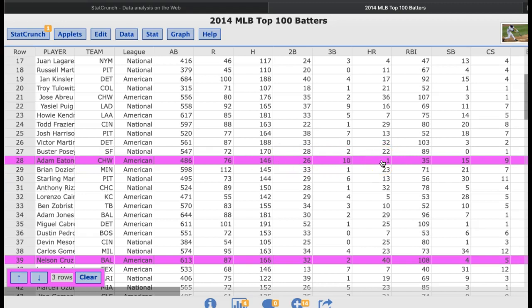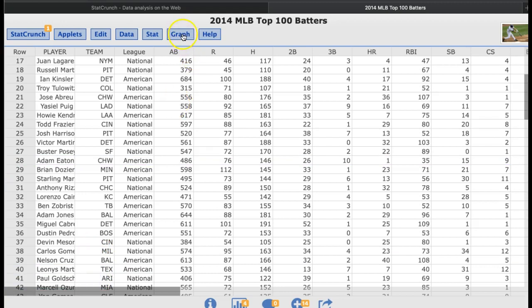So a very nifty and powerful tool in using StatCrunch. For one, it calculated the dot plot relatively quickly, and also there are built-in functions that easily allow us to navigate the data and find these kinds of observations. Okay, let's create another graph.